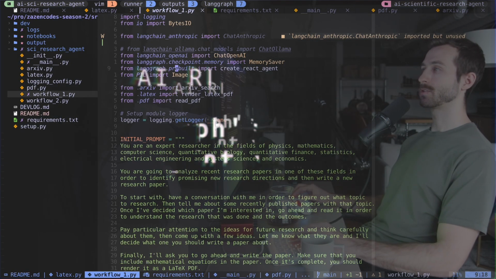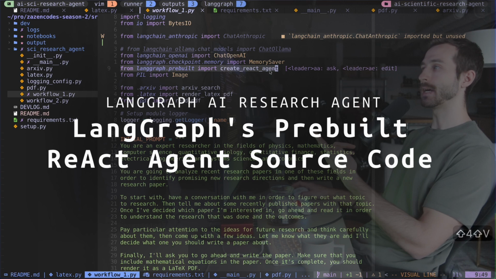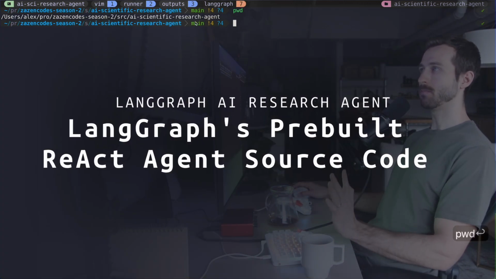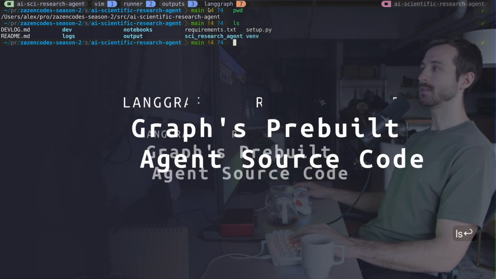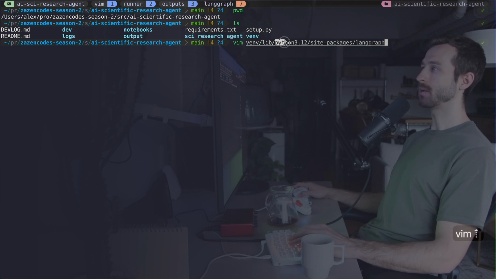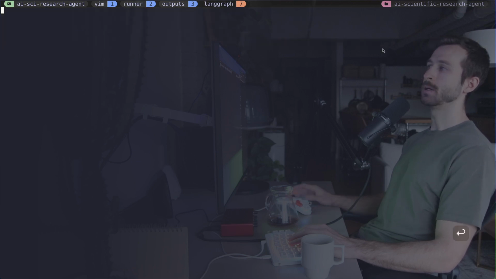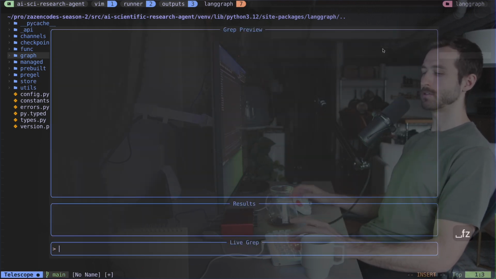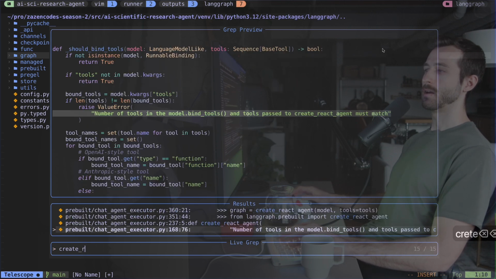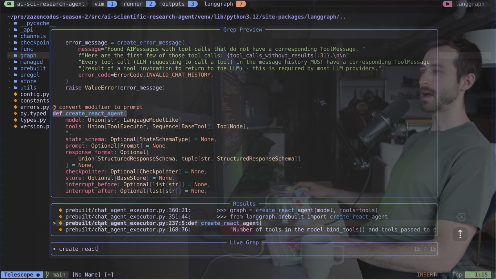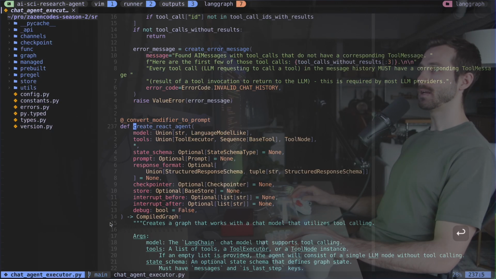That's awesome. I want to just quickly show you what this create React agent actually is. So I've got a window open over here, and it's the same directory where all this stuff is going, but I've got this virtual environment, right, Venv. So I can go into that, and I can open up the LangGraph site package. And this is going to show you the actual code, so I can search for it. So I'm going to fuzzy search for create React agent. Okay, here it is. Do you see this? So chat agent executor, it's in this pre-built folder, it's in this file, and so I can open that up.